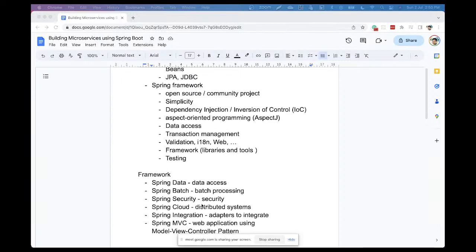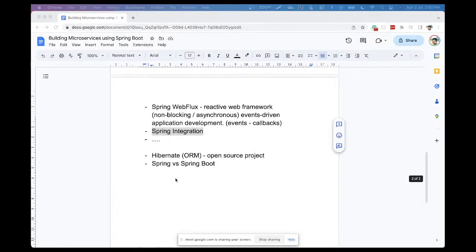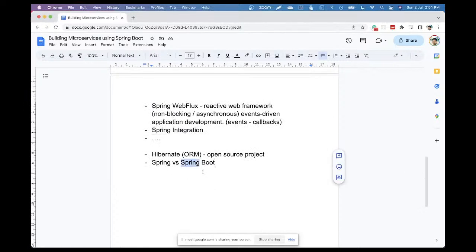Definitely we will be covering all the latest features which are available in Spring Boot 3.1. This is the version, and we'll be using Java 20 mostly. And I will be sharing examples which are based on Maven.